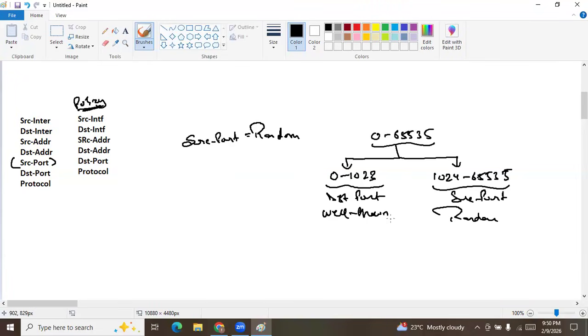Port number 22 is SSH, port number 443 HTTPS, port number 80 HTTP, port number 179 BGP, port number 25 SMTP. All these ports I've just mentioned are well-known ports. We know what these ports are there to do. But if I say port number 8982, I'm not sure what it will do, because it's a random port. It can be used for anything.